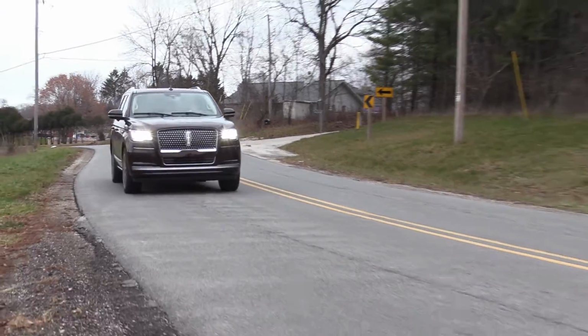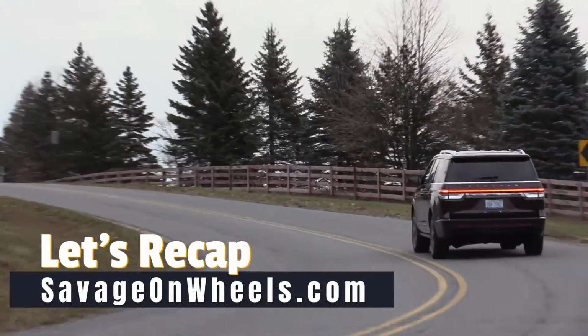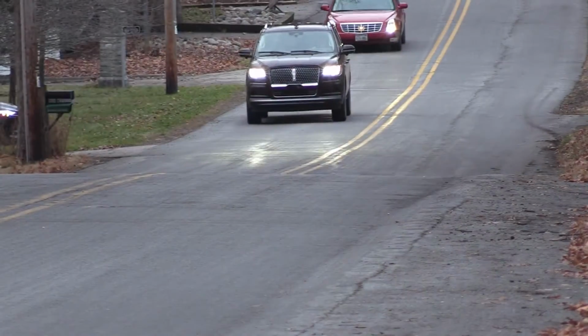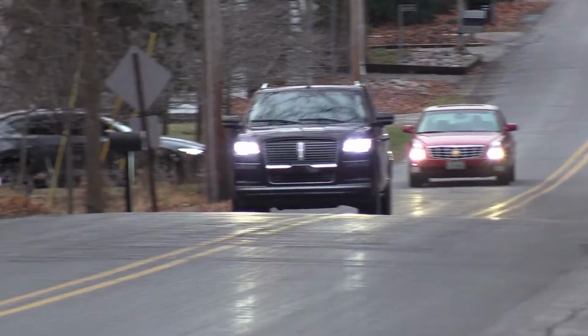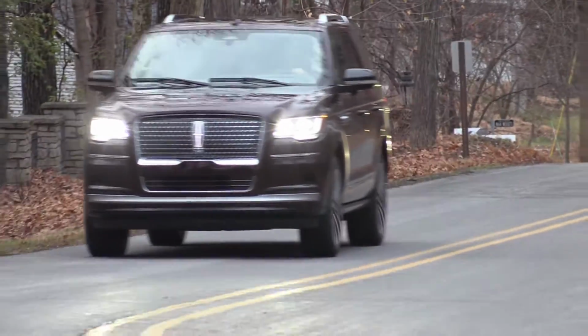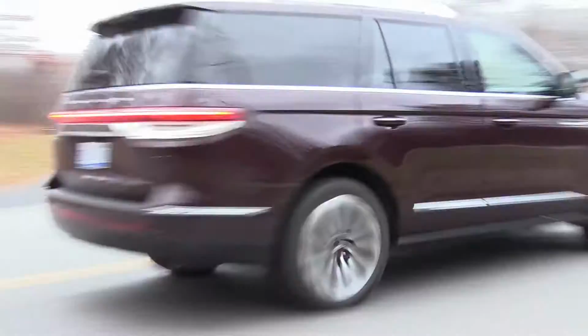So luxury, large luxury, it's going to be expensive, right, Paul? Yep. $79,500 is what it starts at for this. It is a 2023 model, and that's a rear-wheel drive model. All-wheel drive starts about $84,000. This is the Reserve. This is the middle of the line. This one starts about $90,000. This one is about $106,000 right now as it sits here.